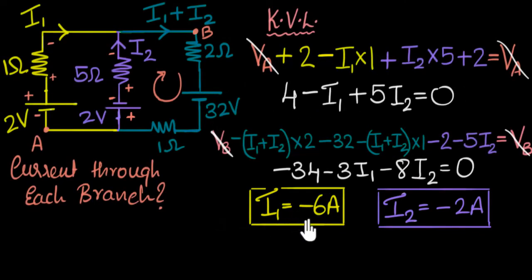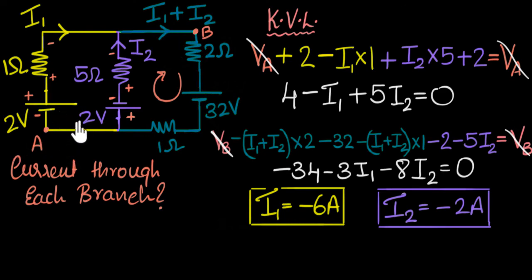And now finally, just to make sense of these numbers, you might be wondering, what does this negative sign mean? Well, the negative sign is basically saying, hey, we chose the wrong direction when we assumed current to be flowing this way. I1 really flows like this, but it doesn't matter, we got it. It means that the current over here is 6 amperes flowing down. I2 is also negative, meaning we got this wrong as well. So this has to be 2 amperes downwards. And the current over here is just I1 plus I2, so it will be -8. That again means that the current in this branch has to be going in the opposite direction, 8 amperes this way.